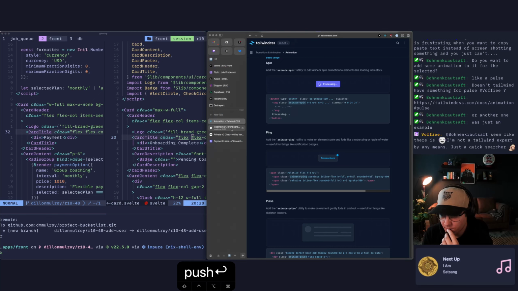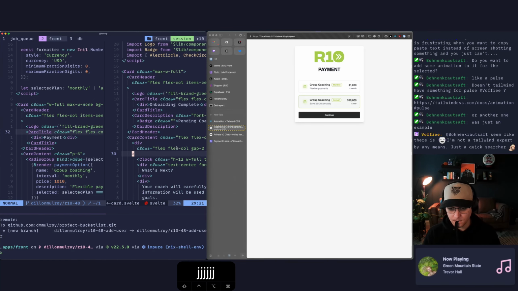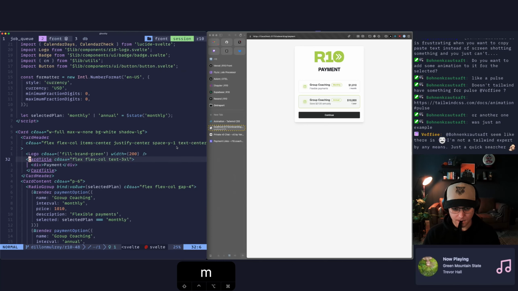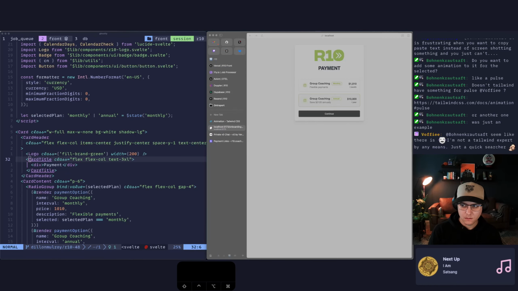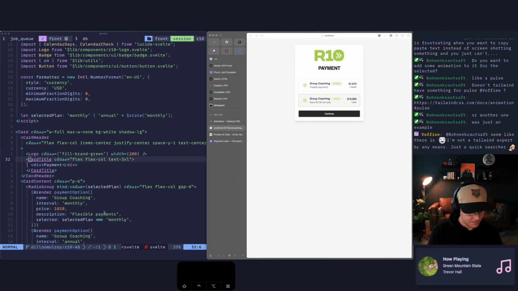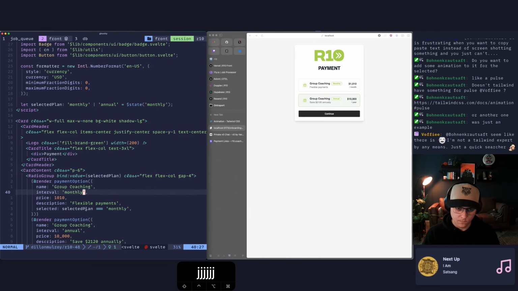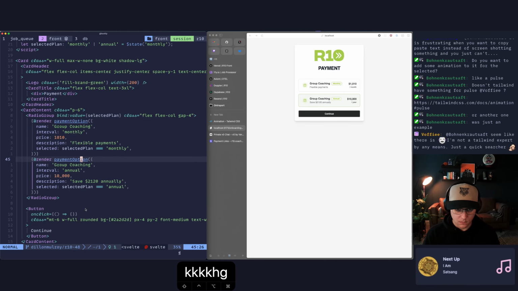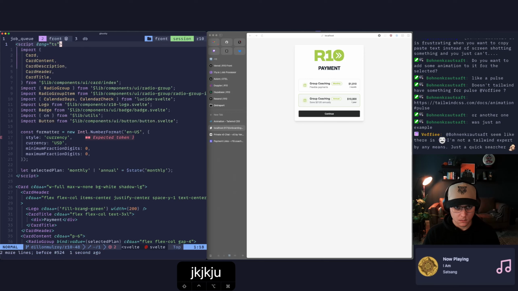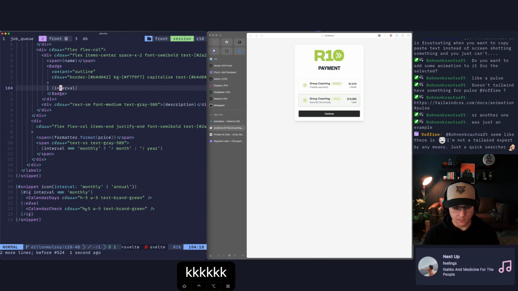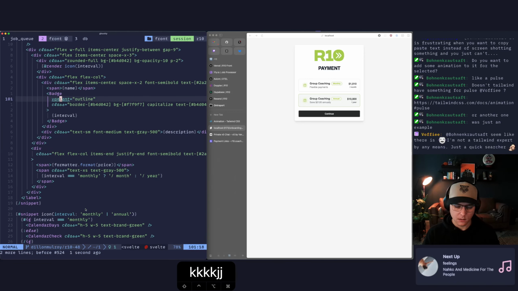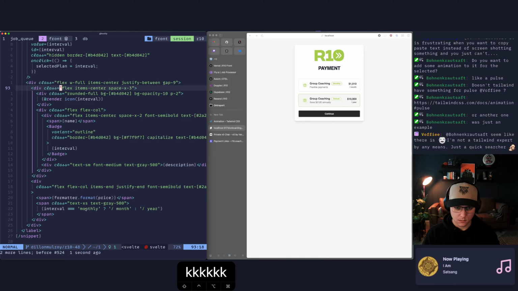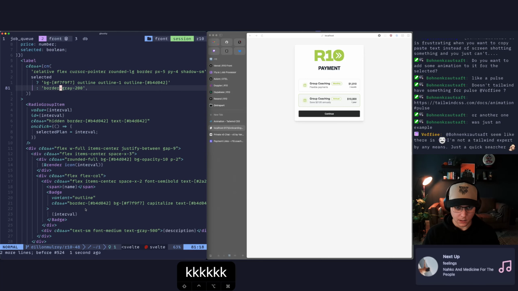Like, could I add, I don't know if this is gonna look good or not, but what if we did in here? Hold on, I totally just lost my, there we go. Like when it's the selected one, it does like a little ping on the border. Like here.